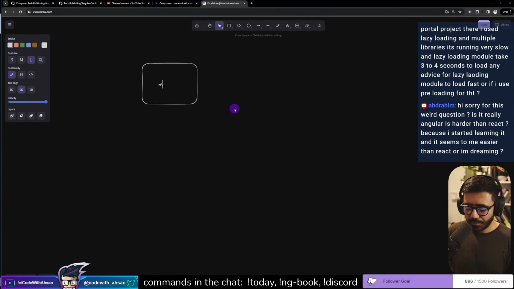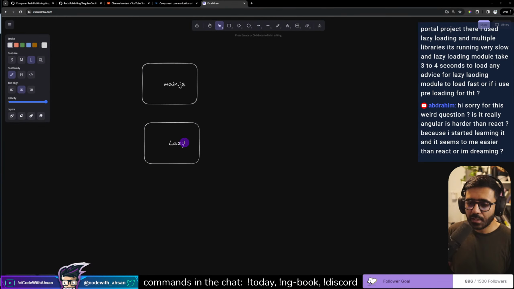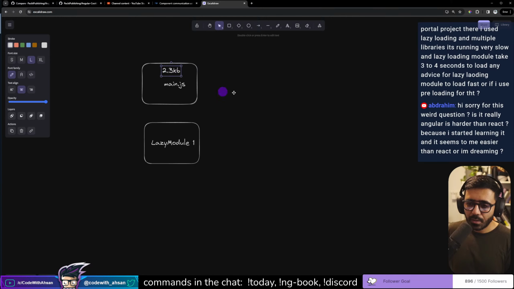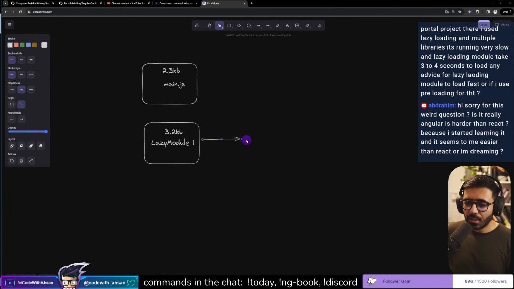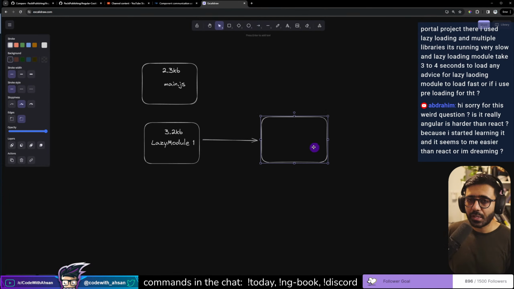But for example, if you're loading something really, really huge, say you have your main bundle, and then you have your lazily loaded bundle, so let's say lazy module 1. If your main bundle is 2.3 kilobytes, for example, and your lazy module is, let's say, 3.2 kilobytes itself, whatever it contains. But your lazy module is also using a shared module, which I'm 99% sure you're using.